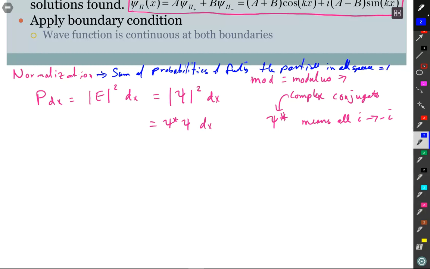If I have one ball in the box and I search everywhere in the box and I say, what's the probability here, here, here, here? Add them all up. I better come to 1. And so that's what we call normalization. Now, for a continuous distribution, how do we sum? Divide in sections. If it's discrete, we do that. We divide it into sections. If it's continuous, those divisions have to become smaller and smaller until we have taken an integral.